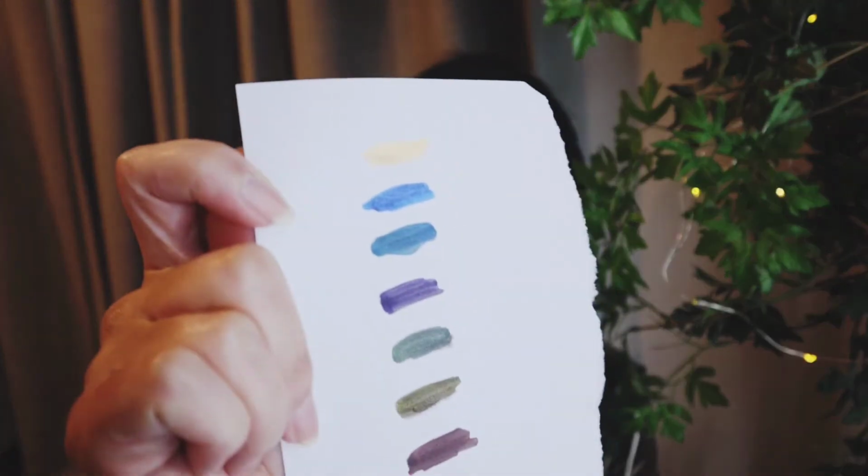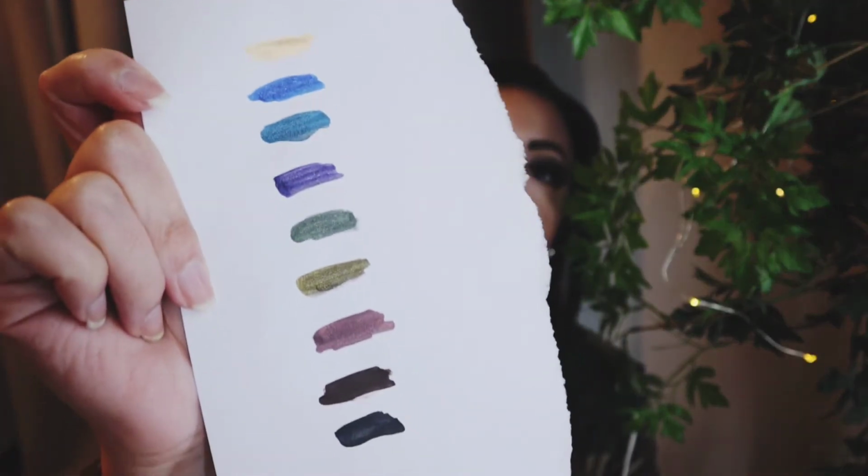I thought it'd be easier to see on a white piece of paper. And so I have all the colors from the top to the bottom. I think they will look really pretty on the skin. And I can't wait to use them. So the pen actually felt really nice. The liquid came out really easy. It's actually super nice. And it felt really nice to the touch with the pen on the paper.